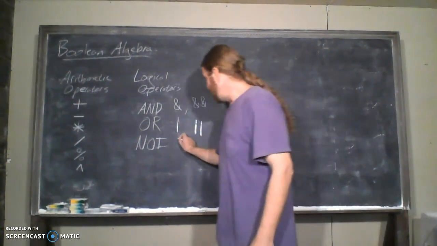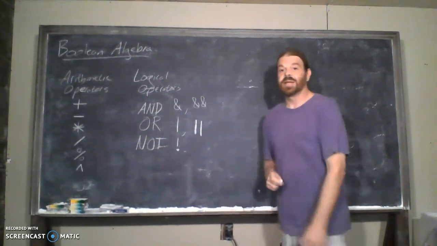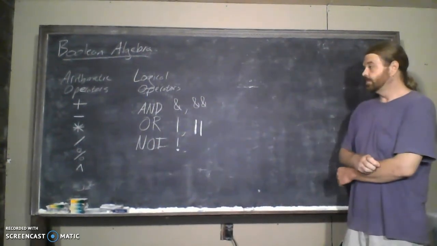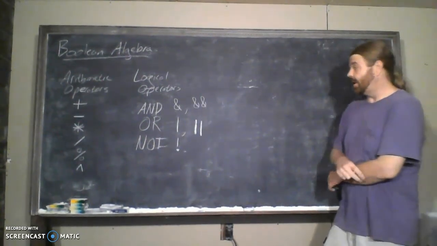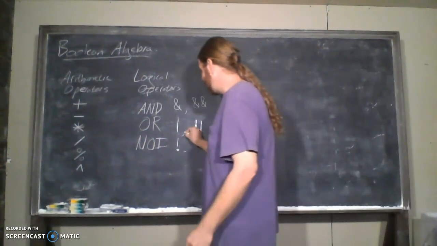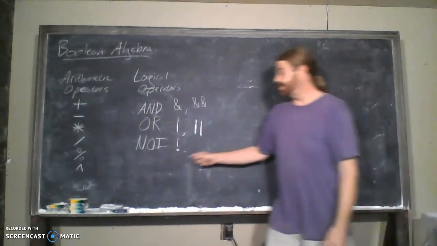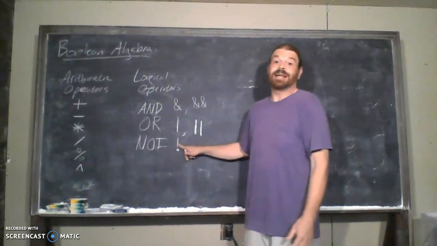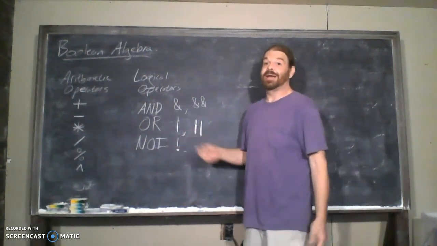And our symbol for not, the abbreviated one, is usually going to be the exclamation point. Exclamation mark. I've heard people just call that a bang before. I don't ever refer to it that way. I always just say exclamation point, or sometimes when I'm reading code, I will just read that as not. But I have heard people call that symbol bang.